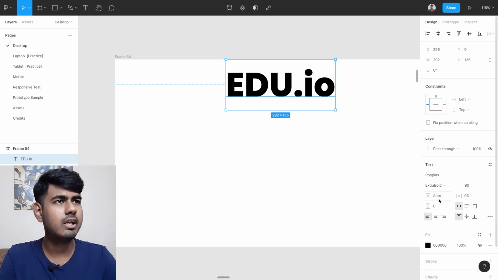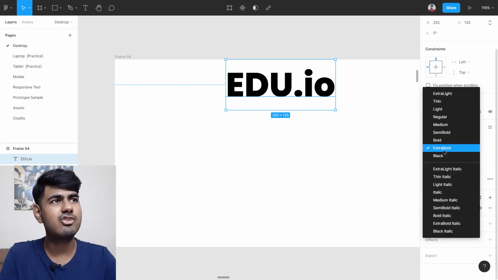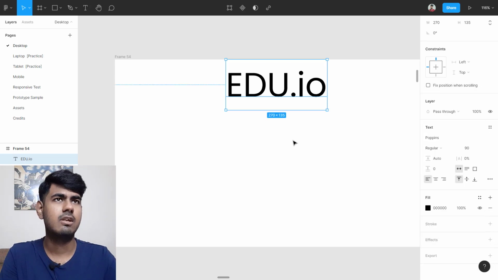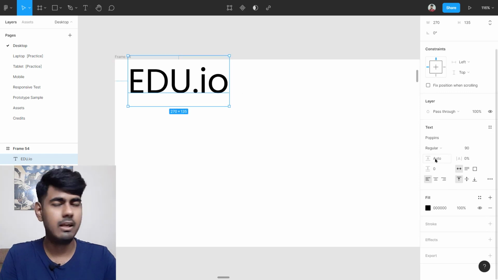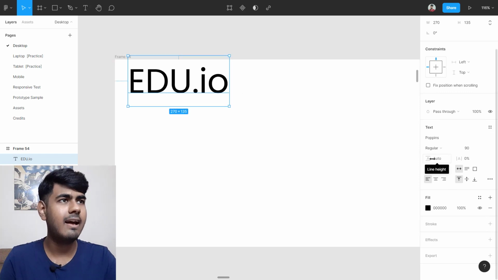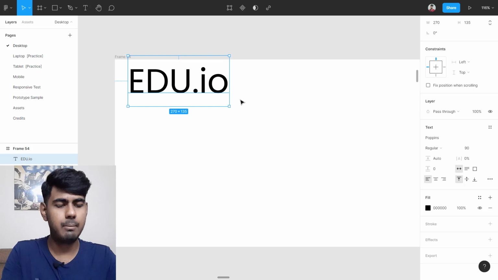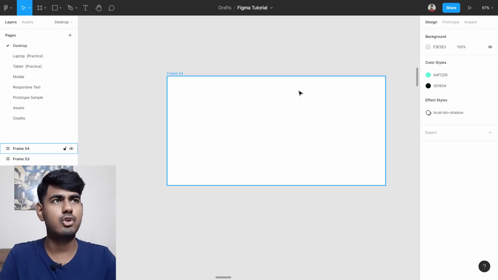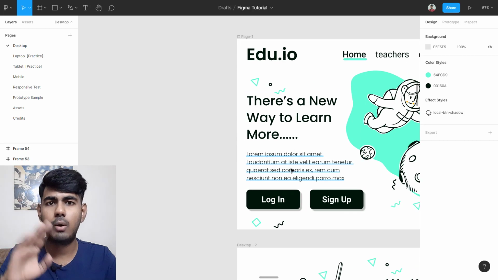And you see this over here, this is used to set the line height. Look at that, it is highlighted over there, line height. I'm going to set it to regular. So this logo should be regular. In order to test this line height, you cannot just test with a single line. You need multiple lines. So I'm going to delete it over here, and I'm going to drag this text to our test case.